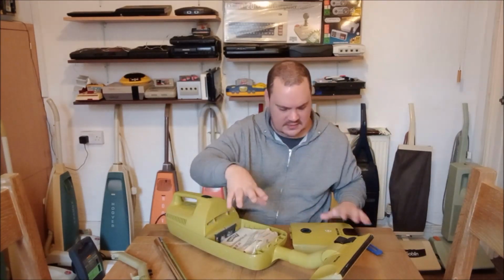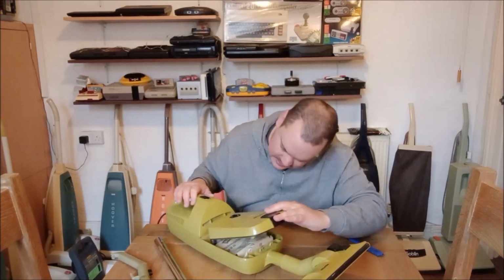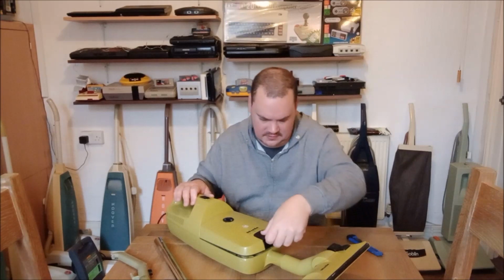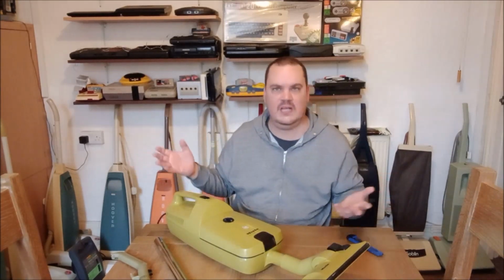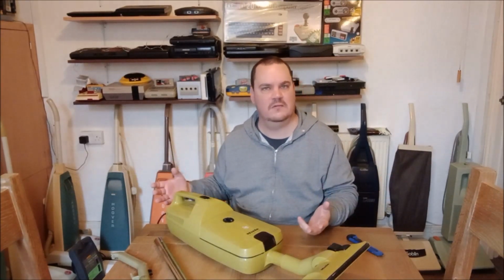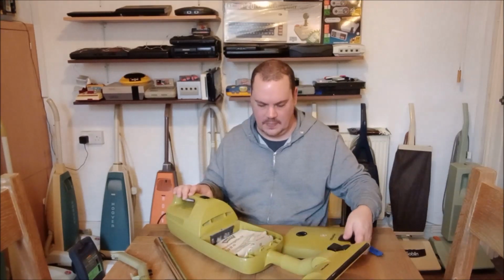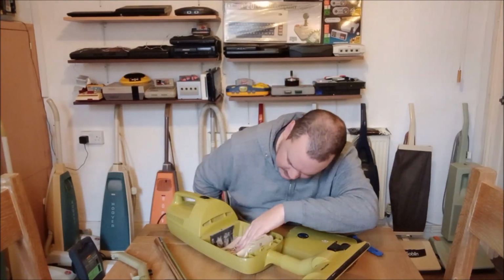That is perfect. That sits in there absolutely perfectly, and it's sealed as well. So it's not the wrong bag. The bag's been put in upside down, which is very odd. I don't know why you would do that. But that's good for us, because it means we've got a dust bag.